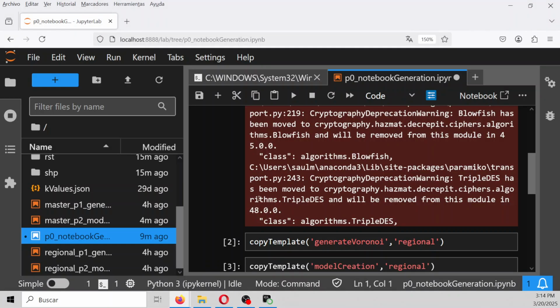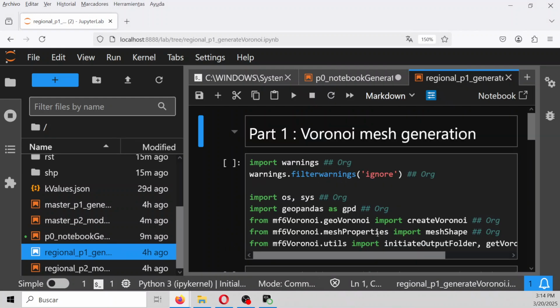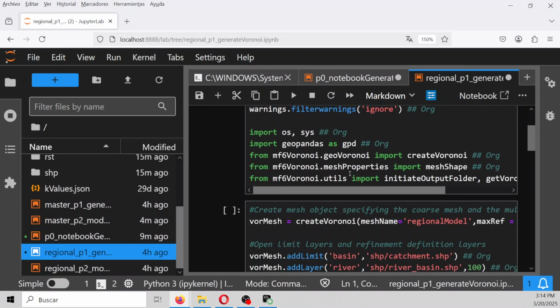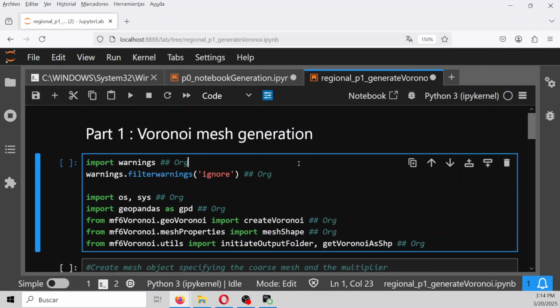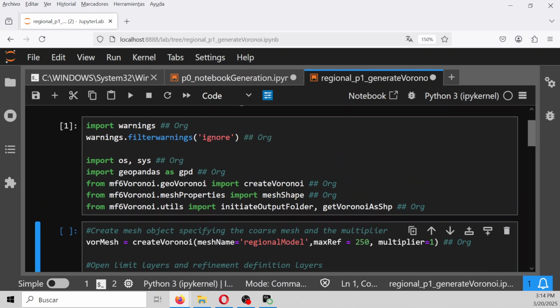What we have to do is just open the regional one. Great, and then we have to run it. First, we run this cell. Whatever is in the template is the original. So the model will be a regional model.